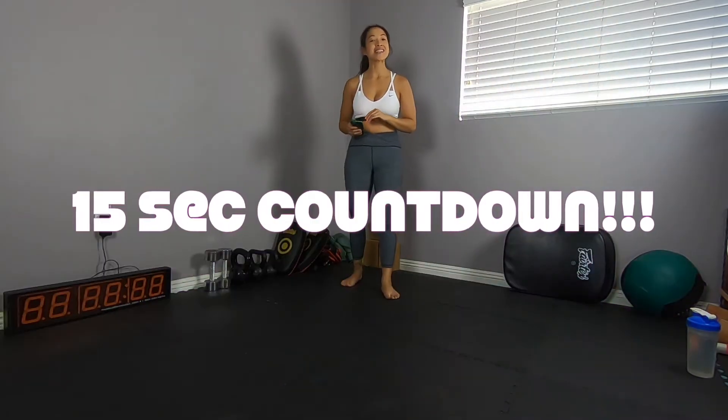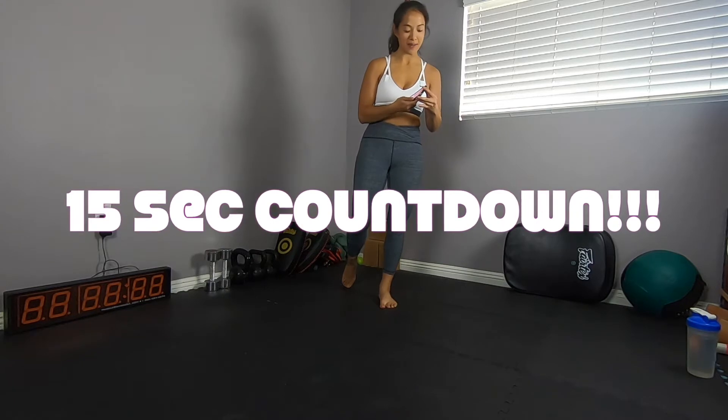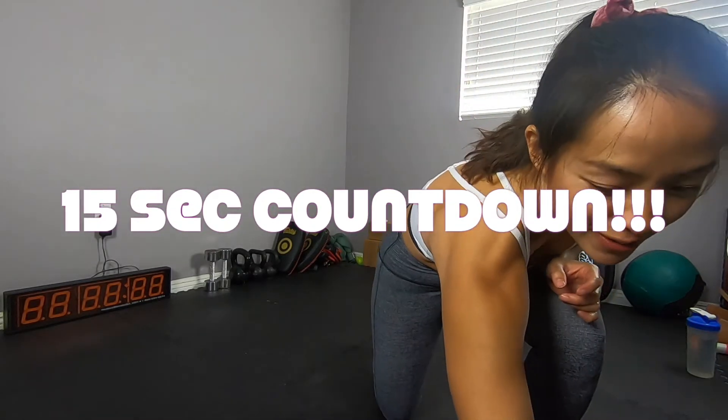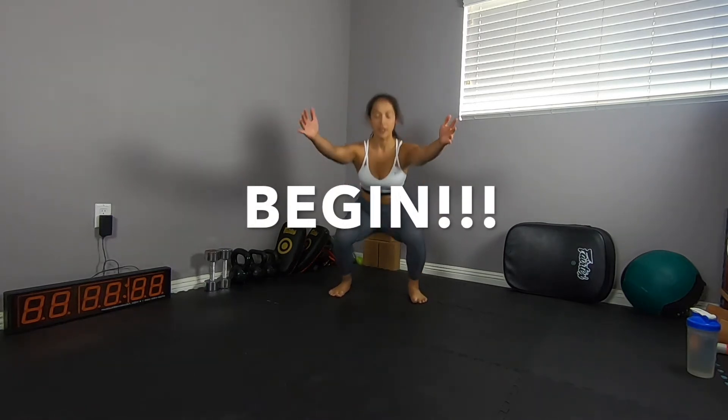Are you guys ready? I am going to be setting the 15-second Tabata timer. Make it loud. We're going to place it right in front where you can hear it. You're going to hear some dings. Five seconds. So we're going to start with move one, which is the squat. Now I'm going to teach you how to go through level one and level two. The main thing here is to focus on quality form. Just think of the first round as the warm-up round.